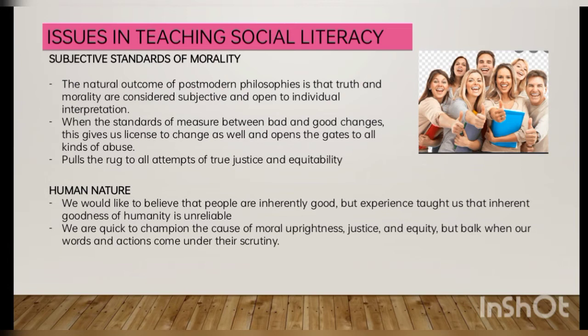When the standard of measure between good and bad changes, this gives license to change as well and opens the gates to all kinds of abuse. This in effect pulls the rug out from under any and all attempts at true justice and equitability, since they themselves rely on fixed moral standards. Interestingly, many of those who insist on a subjective moral standard will be the first to demand a fixed moral standard when they themselves fall victim to a subjective morality's inevitable outcome.